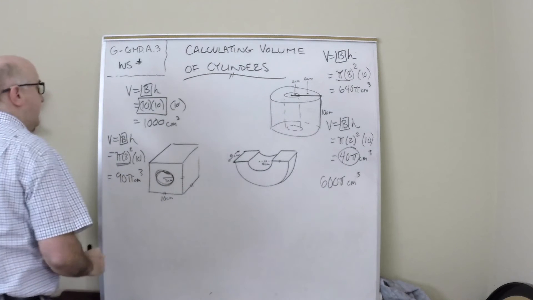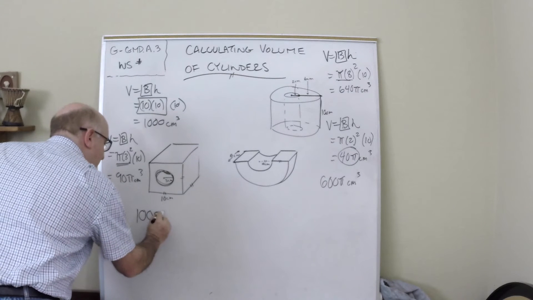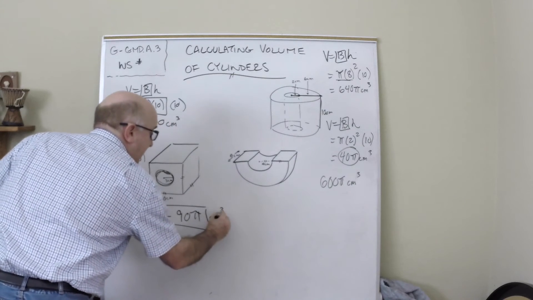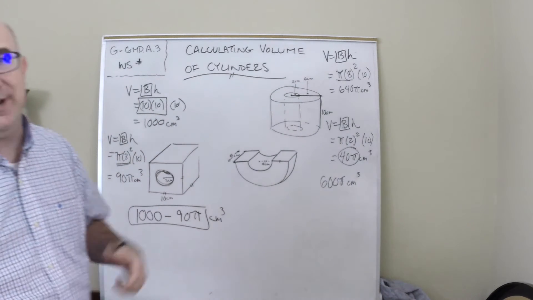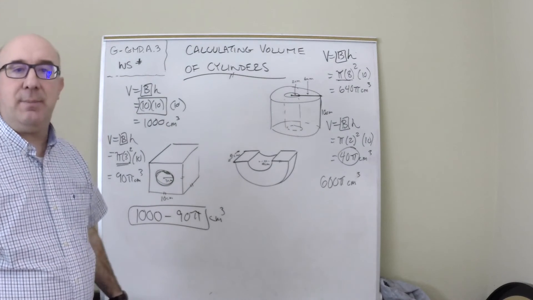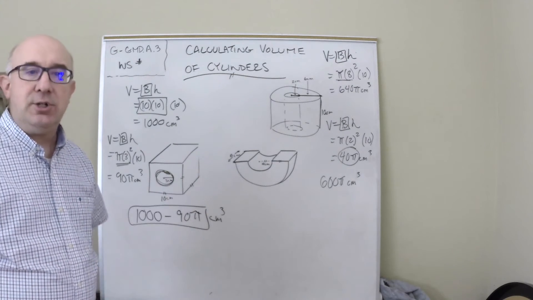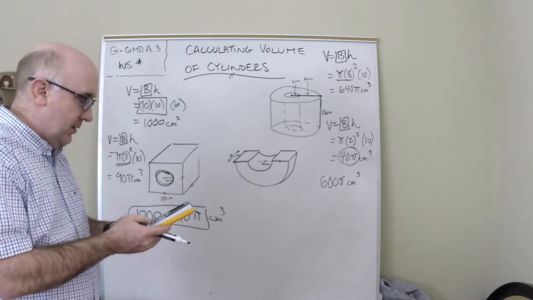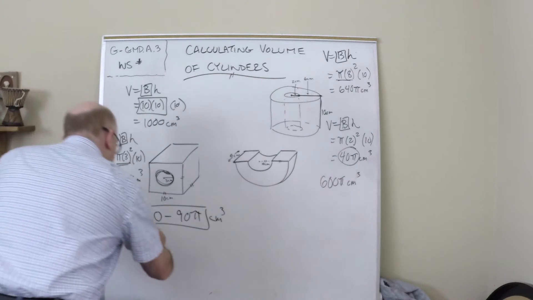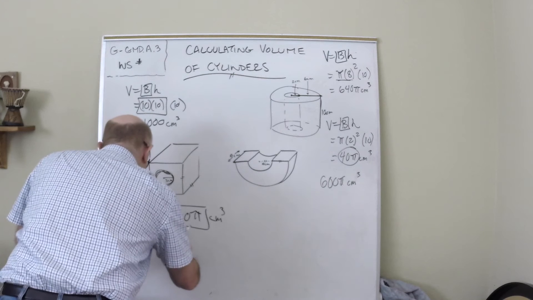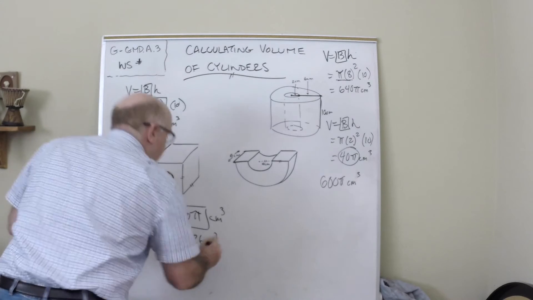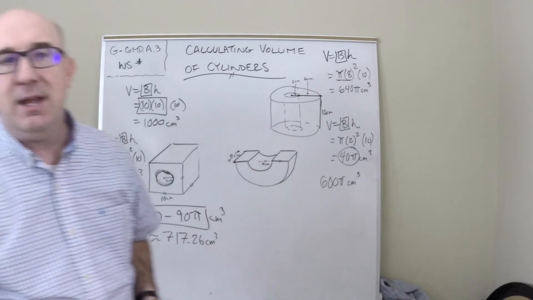Now you have different ways to do this. You could say it's 1000 in total and subtract the 90π, and for me this is a perfectly fine answer. This would be what is called an exact answer. Some teachers will go to a decimal here—just take 90 and multiply it by the π key, subtract that from 1000, round it to two decimal places. 1000 minus 90π comes out to approximately 717.26.